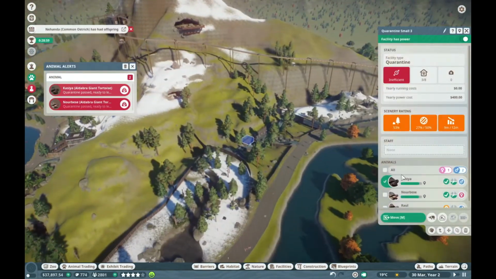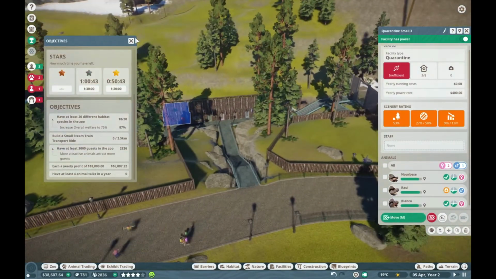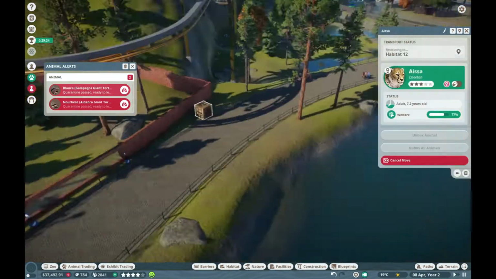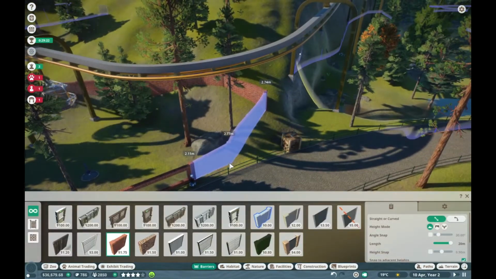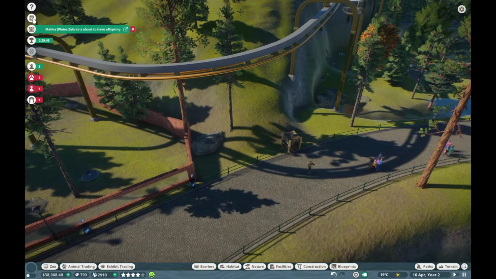So they've got all of their facilities already up there. There's a staff room, etc. This cheetah kept escaping because I didn't put the walls up properly. So yeah, be careful with your cheetahs.